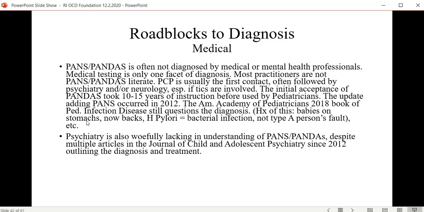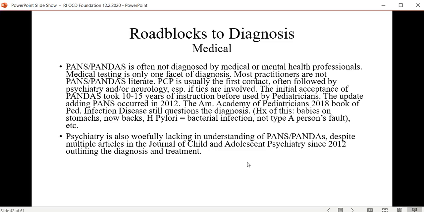When my babies were little, now in their 30s, we had to put them on their stomachs because that was thought to be the best way to have an infant. Now it has to be on their backs, because they discovered that on their stomachs they might die in their own breath expiration. H. pylori, when I was trained, was thought to be a type A personality problem. It was their fault, and they had to reduce their stress, their diet, and their life. Well, a doctor who upended it all drank bacteria to prove that he could create an H. pylori infection, which he did. He drank it, he scoped himself before and after, and he developed it. And that showed the world finally. But even after that was published, it took many years for the rest of the world to accept this.